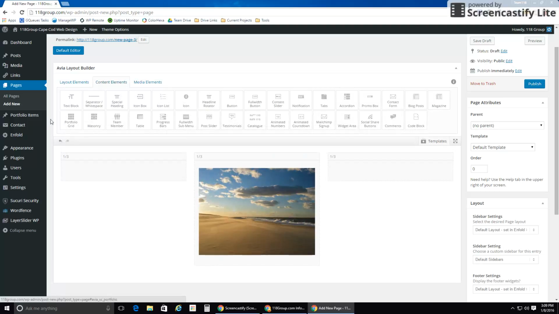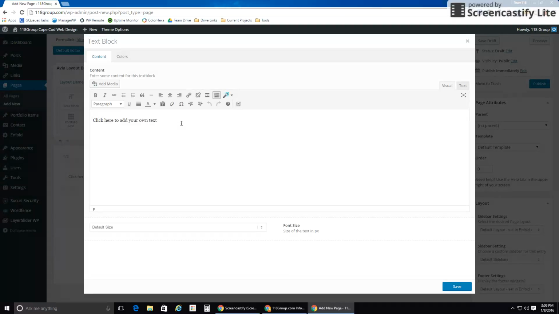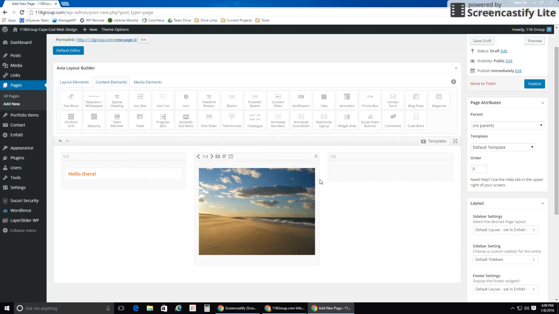So click on content. Let's just say I want to put some text in here. I'm going to say hello there, and let's just say I want to make it a heading 3, and I want to change the text color. There's all kinds of little options here. I can center it, put things in quotes. There's really so much here to talk about, all the different options that you get.